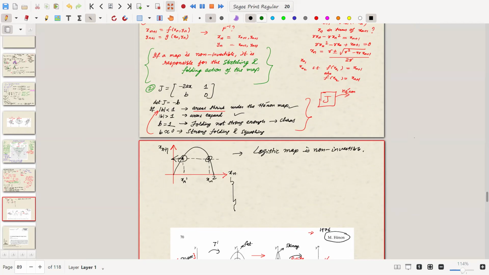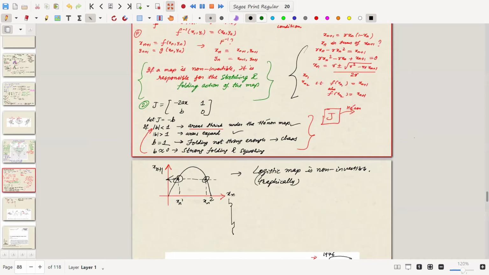These are two important concepts I have discussed in the last part of the class. Maybe it can be asked: graphically and analytically show that the logistic map is non-invertible. You have to draw this, show that these 2 points can map to xn plus 1, therefore it is non-invertible, and you can compute the root and show there are two pre-images also. Here I computed two pre-images. Can you see this? You are exactly getting those two pre-images here. For the logistic map, it is done.